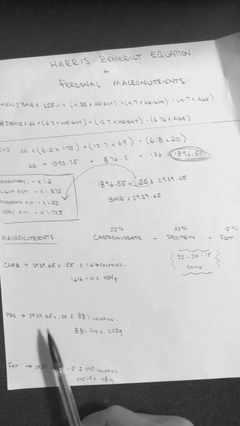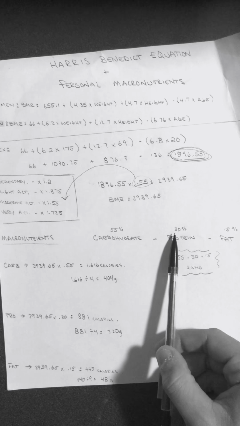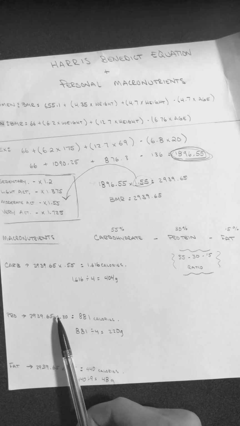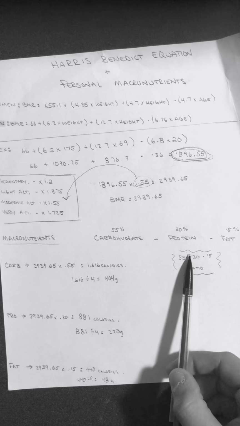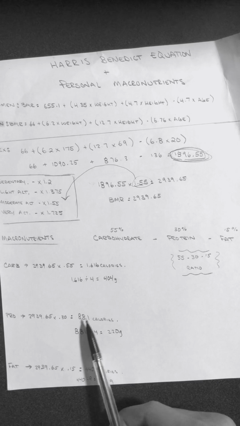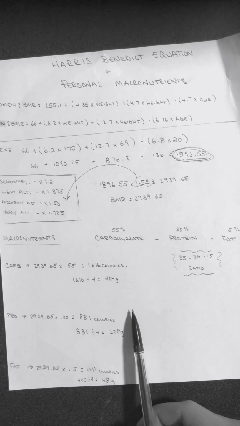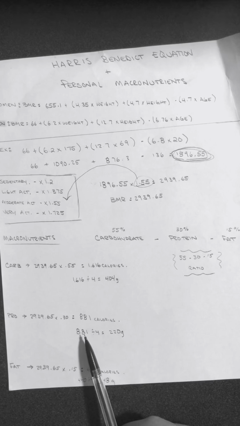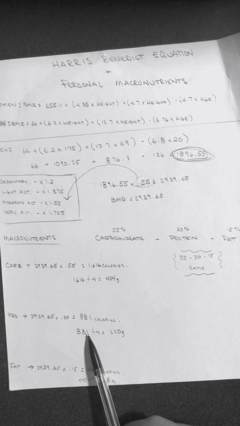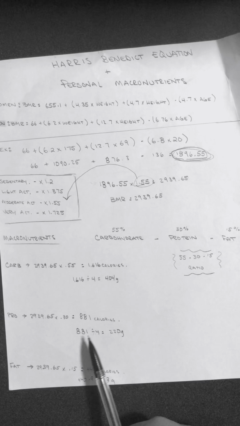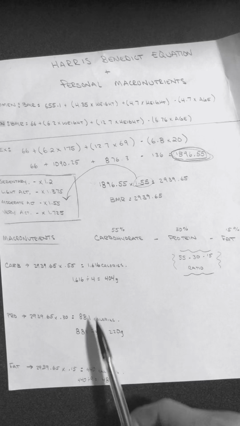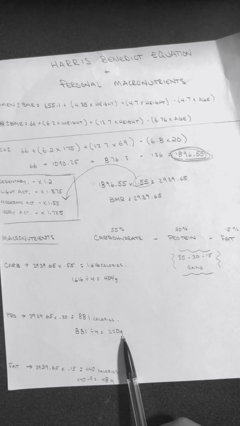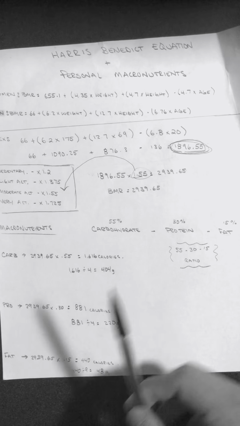Going on to the protein. Same deal, just a different number. We're using 30 this time. 2,939.65 times 0.30, the ratio, gives us 881 calories a day. If you want that broken down into grams, you would have to divide 881 divided by 4, like I said, there are 4 calories per gram for carbohydrates and proteins, which gives us 220 grams of protein daily.